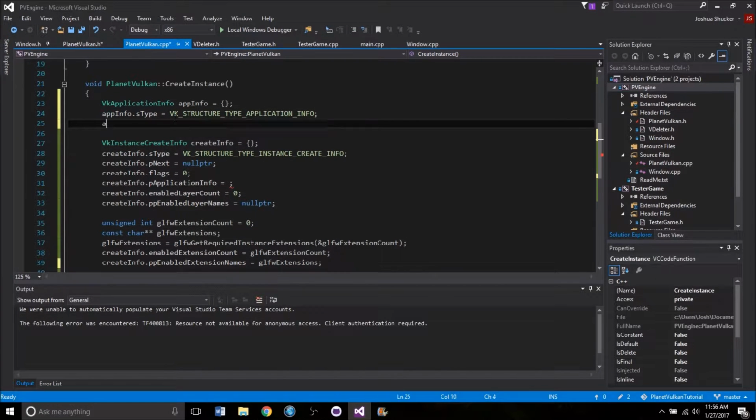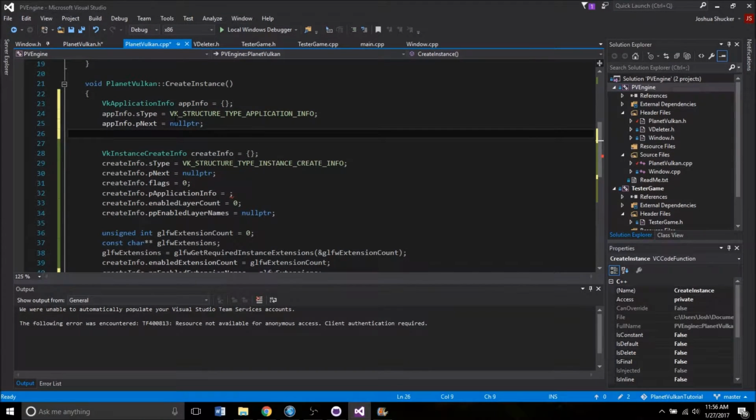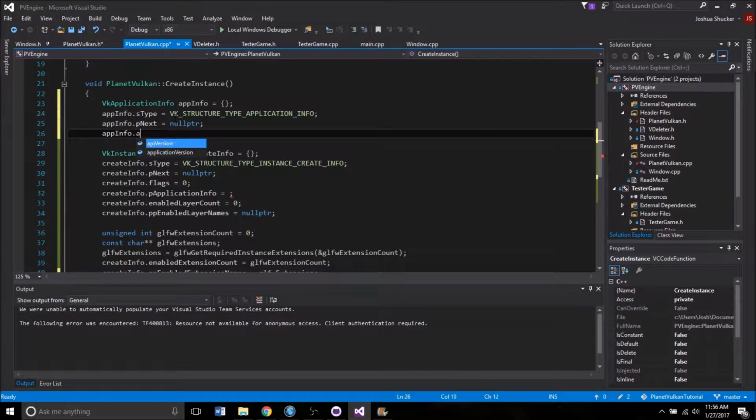Once again, we're going to have pNext is going to be nullptr. We have appInfo.pApplicationName, and this is just whatever we want to call it. For now, I'm going to call it Planet Vulkan.